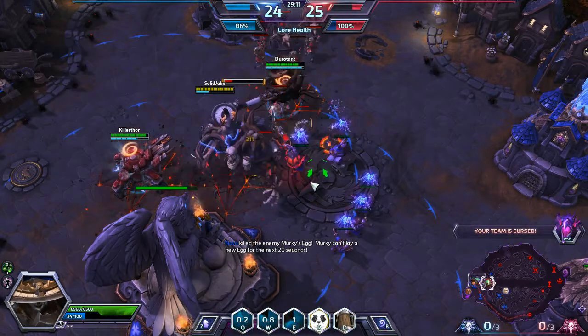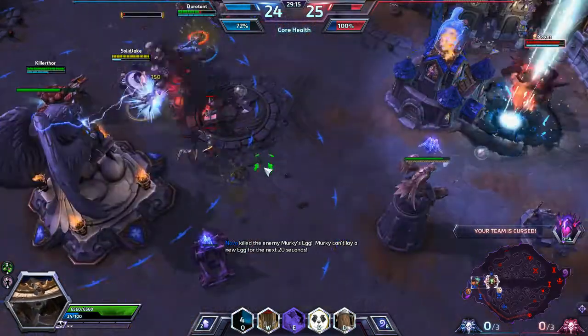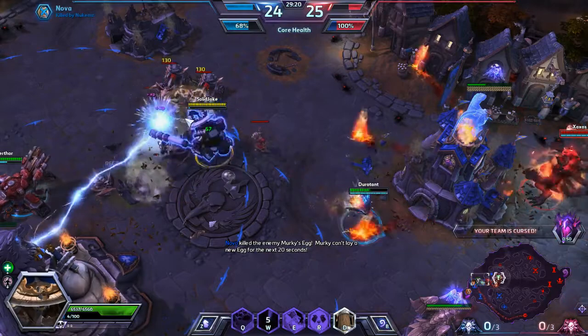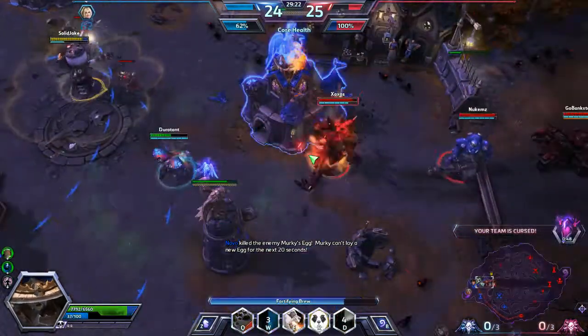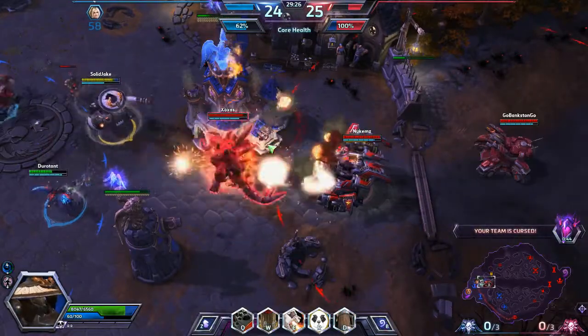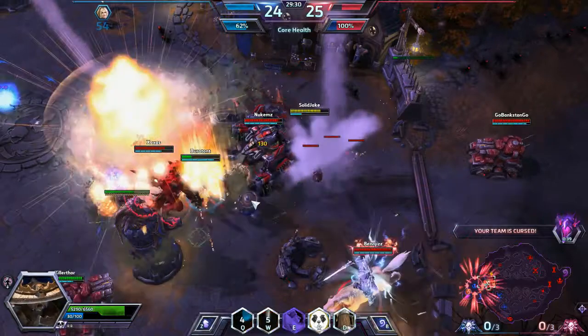Diablo's Apocalypse goes down. Murky's egg has been destroyed. I mean, that's nice. It'll keep Murky passive for the time being. But Nova is picked out because I don't even know where she was, admittedly. I mean, she was just kind of doing her own thing. This is going to go down. There's no stopping it.